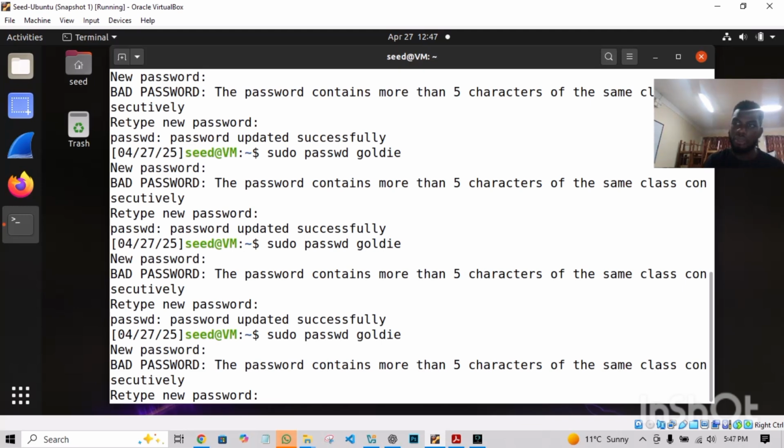So with that, we can see how we can determine the criteria for any password that we want to enter for any user that we want, especially at creation. When you're creating a user, you are required to put a password, and you can give it any password you want. So depending on the criteria that has been put in place, you can give the password you desire to have.